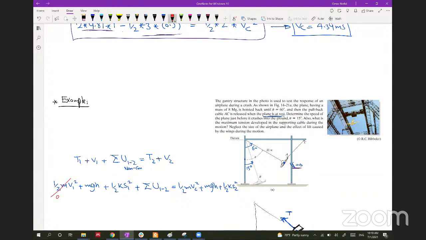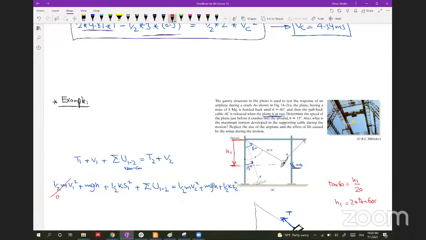And let's say that we have the datum here. Actually, you can pick the datum here if you want; it will give you the same answer. If we pick the datum above, this angle is 60, and tan 60 will be equal to x over h1. The cable length is given as 20, so you have a triangle, and then H1 will be equal to 20 tan 60.